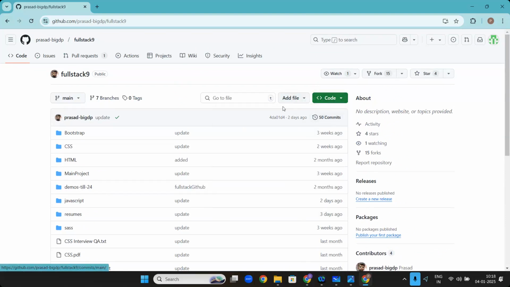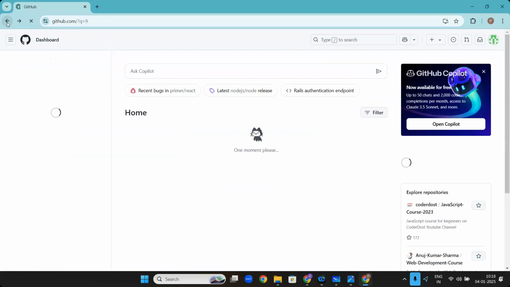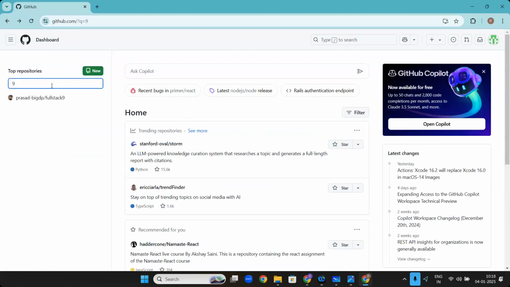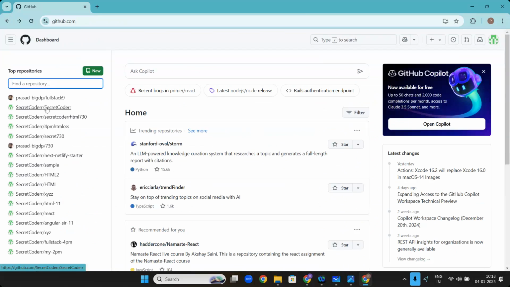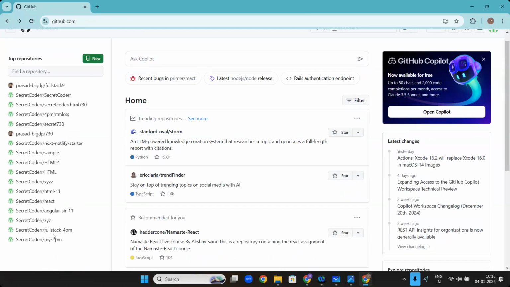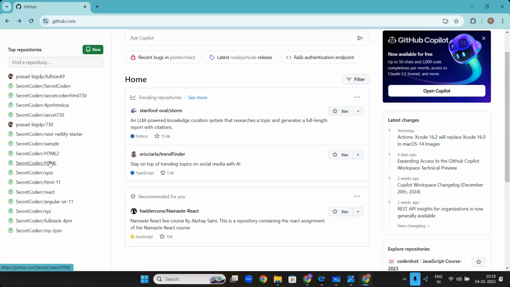Click here, sync fork. This is Prasad's one only. I want it like in Secret Coder also, something full stack 9 is there. Did I fork it or not? If you fork it, something will come like this.